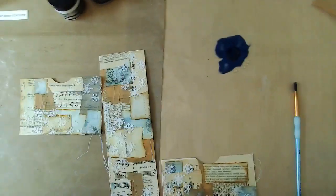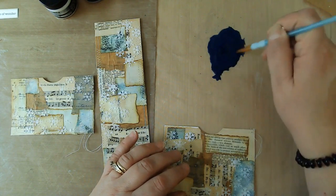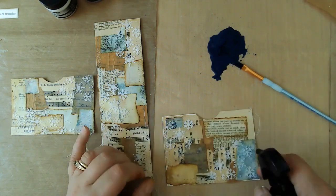So hopefully I can get this back in position here. I just wanted you guys to see that. Perfect. But we want it to be thin because we want it to be transparent. We want to see the color that is underneath it. So I'm going to go ahead and just spritz this.